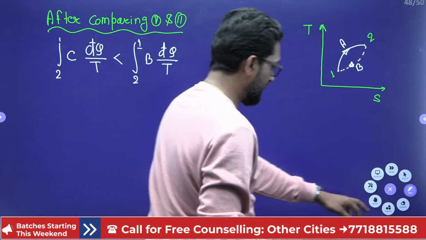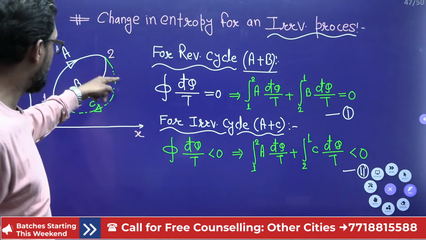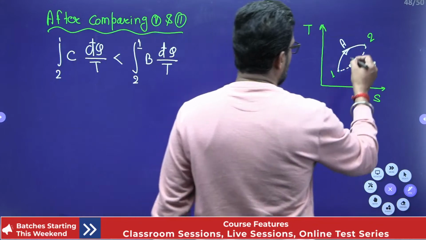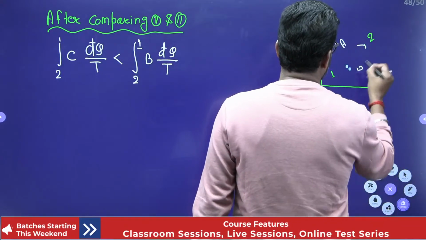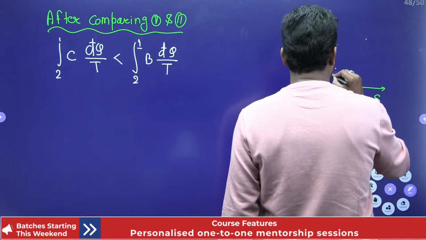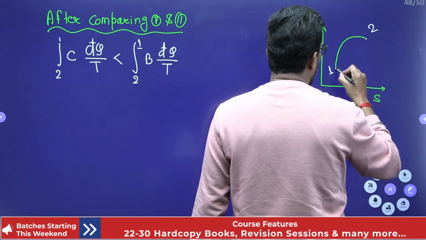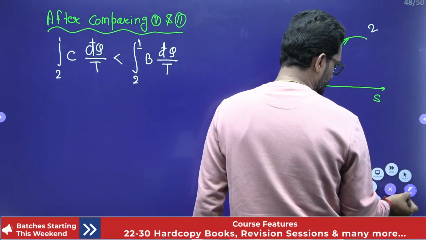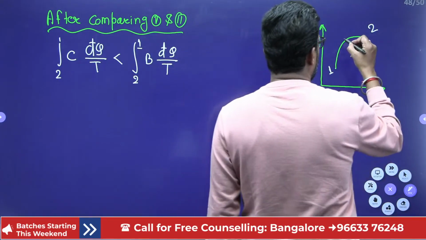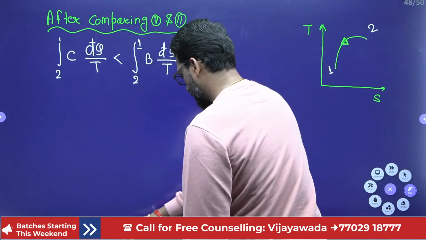And both are in the same direction. Let's suppose, see my dear, this is also important. Both have the same direction. That means you cannot draw like that, okay? That means both are in the same direction. So you can write like that. Let's suppose this is your 1 and this is your 2. 1 to 2, same situation. You can write like that, no problem at all.